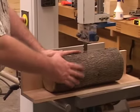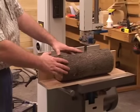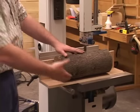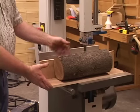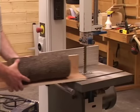In order to cut round logs like this, it's a very difficult cut unless you use some sort of jig or fixture to hold your log, as the log will want to spin on you. It's a very dangerous cut when there's nothing on the bottom to support it. In that case here, we've made this jig out of just some scrap plywood and actually screwed the log to the jig here. We'll go ahead and square off two sides with this jig.